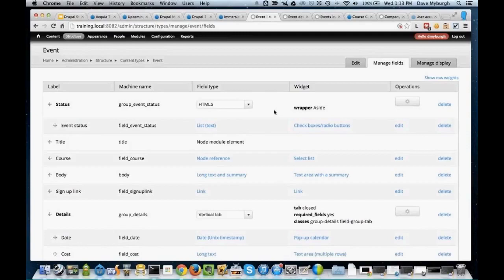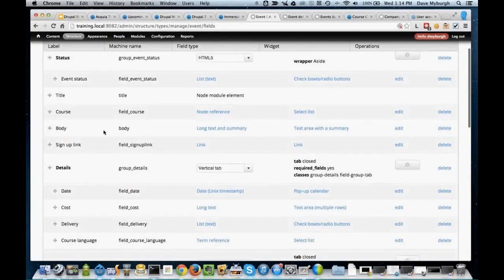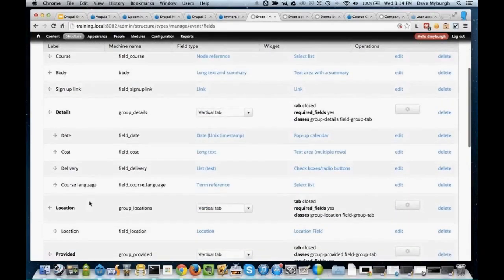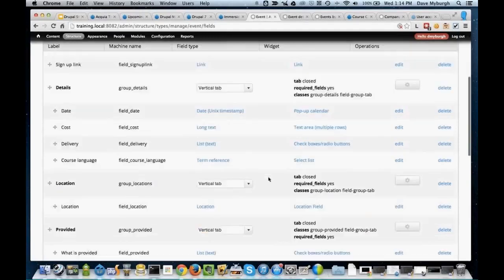It's just a way to differentiate. It's basically like a fancy div. And that allows us then to target the status field group and stick it off to the right. The rest of the stuff is just main body, group things together nicely, and you can add classes and stuff to do whatever special styling and kind of things you need.